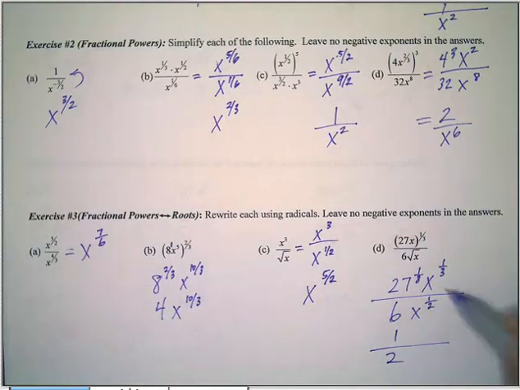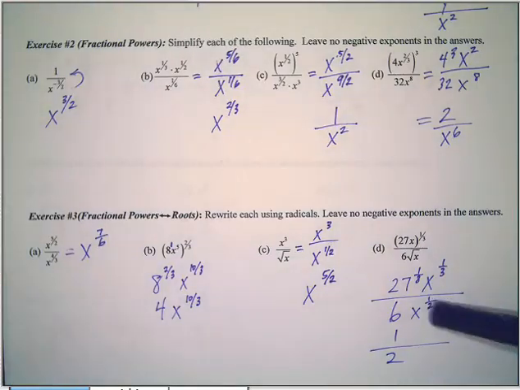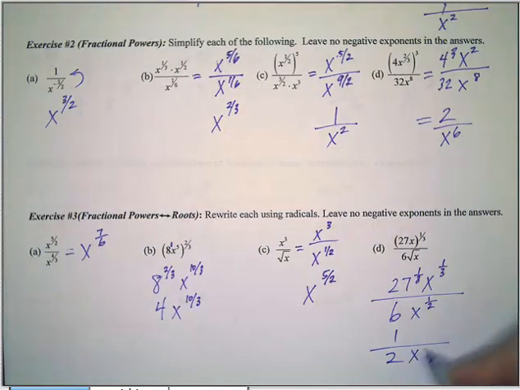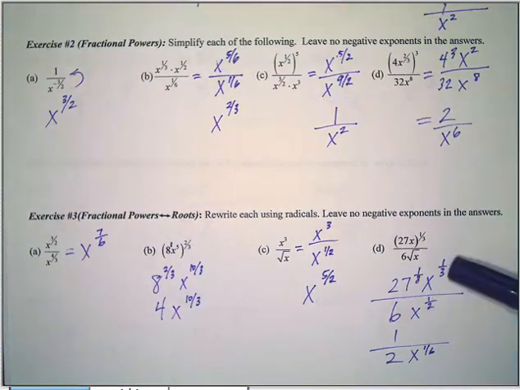Now, same base, I'm dividing, I subtract, so 1/3 minus 1/2 gave me a negative 1/6, but I don't want a negative 1/6, so which one's bigger, 1/3 or 1/2? Hopefully you know 1/2 is bigger. So x to the 1/6 is on the bottom. I don't want the negative in there, so I should have done in my calculator 1/2 minus 1/3.